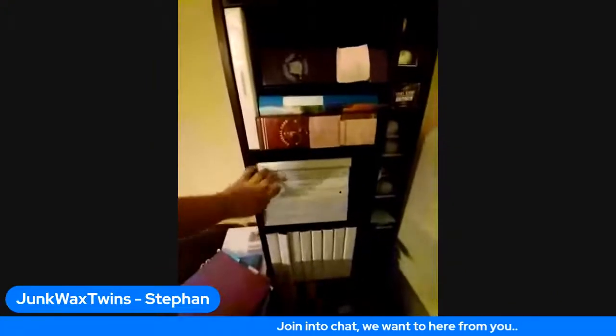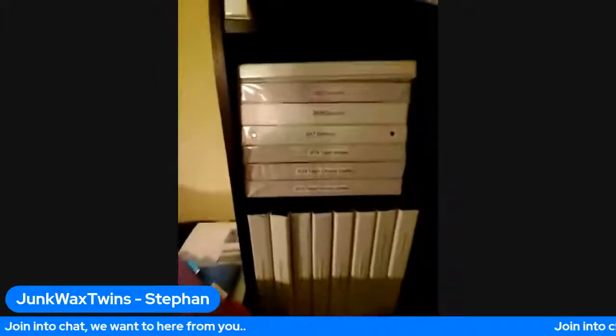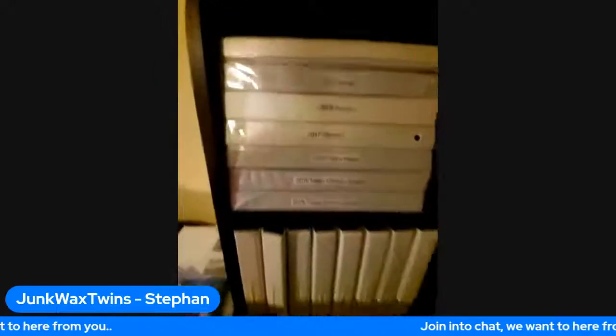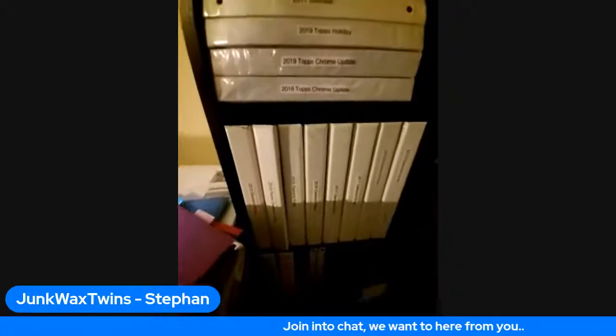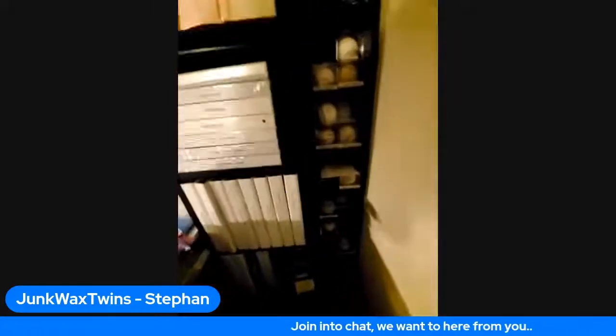And the wife dabbles a bit into some non-sport stuff. So we've got a couple Nintendo sets, some Game of Thrones. I do a few sets a year. So Donruss or Topps, Chrome Update's one of my favorites. And then, of course, naturally, Diamond Kings. I'm kind of addicted to. So, got my ball wall along the side, and then binders separate from the other wall.